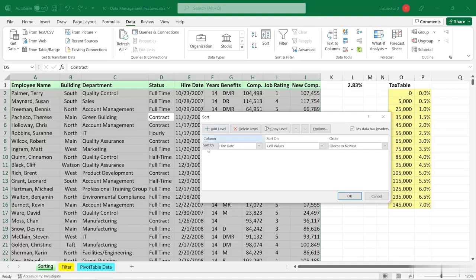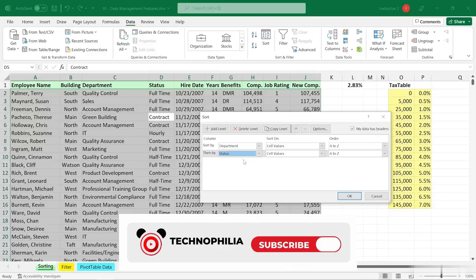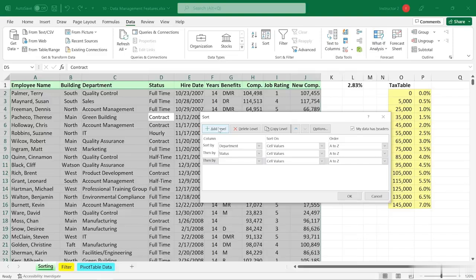Imagine, for example, that I do want to sort this list by department, alphabetically. But there's so many people in certain departments here that I want a secondary level here. We can add a level. So within each department, for example, I might want them in order by their status, contract, full-time, etc. And here too, some of the departments are quite large. A lot of people will have the same status, same department. I could add another level and another perhaps. Maybe I'll sort by years of service.